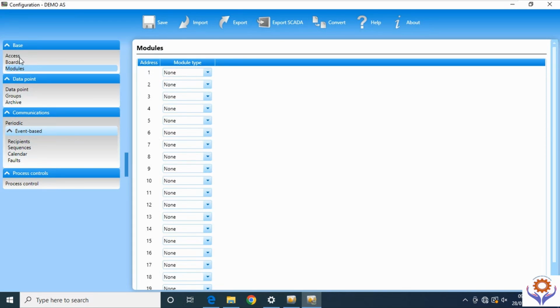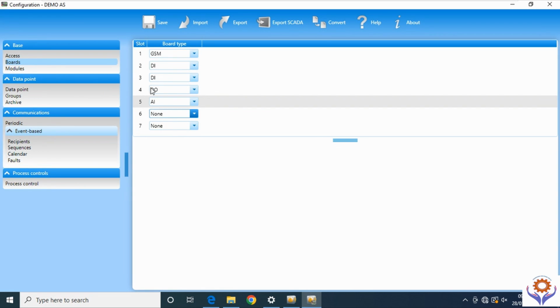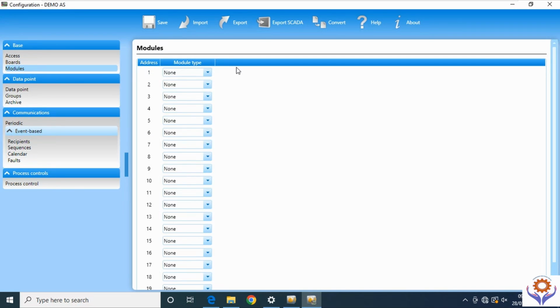Okay, now we will continue with the modules. For the boards, I told you already, this one is connected only for 7 channels, like 7 slots. For the remaining you need to add additional modules. From here we can add all the essential modules, for example 16DI, 8AI, 6DO.